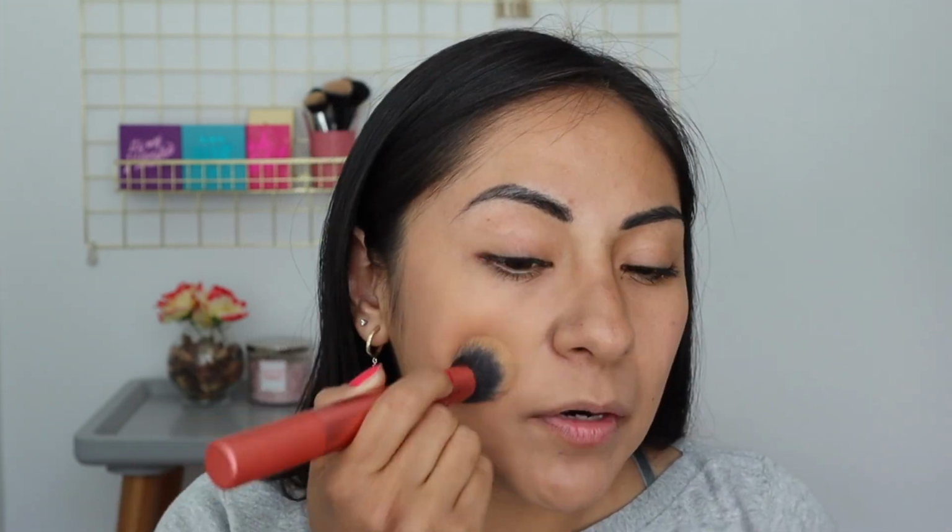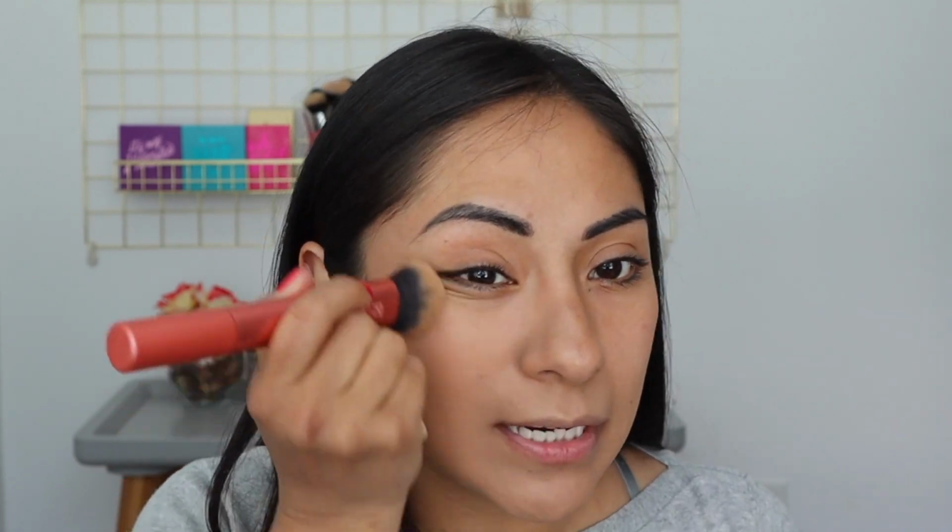The shade is really good now that I'm a little bit more tanned. I just hope it evens out that sunglass tan. I will tell you this, I don't enjoy the fact that it's super thick. It's kind of hard to blend out, which is why I decided not to use the sponge. Because if you see in the first video, I used a sponge on one side and it was just not blending it at all because of how thick.